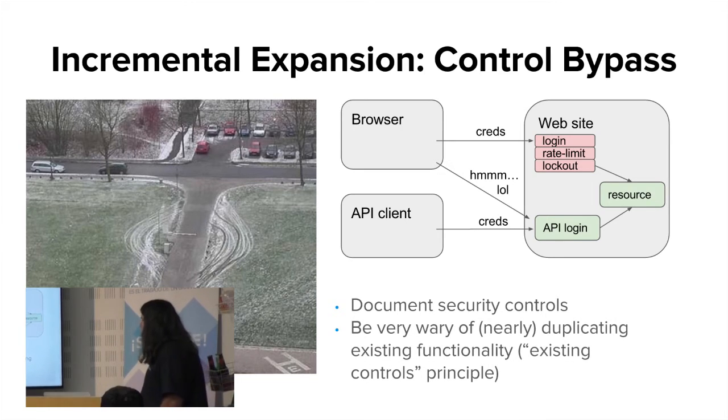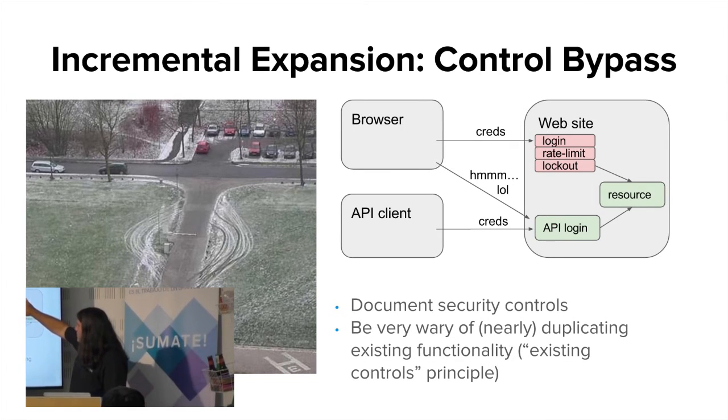Document your security controls and be very wary. We already have a control here. Why not use that? Hopefully there was a very good reason for not using the same one. But if you start picking up code and copying it somewhere else, hopefully that's a red flag. You think about that.